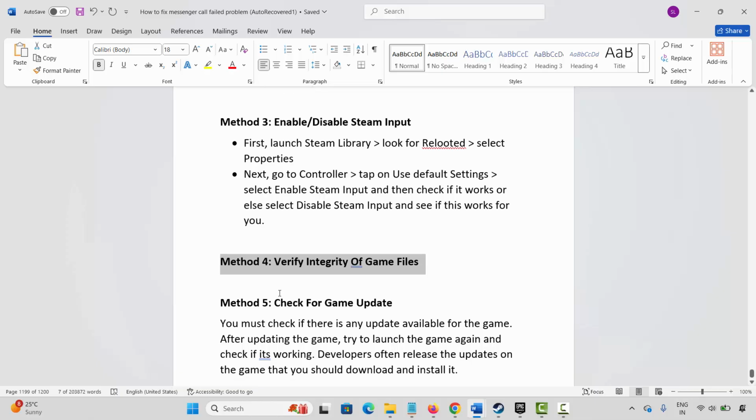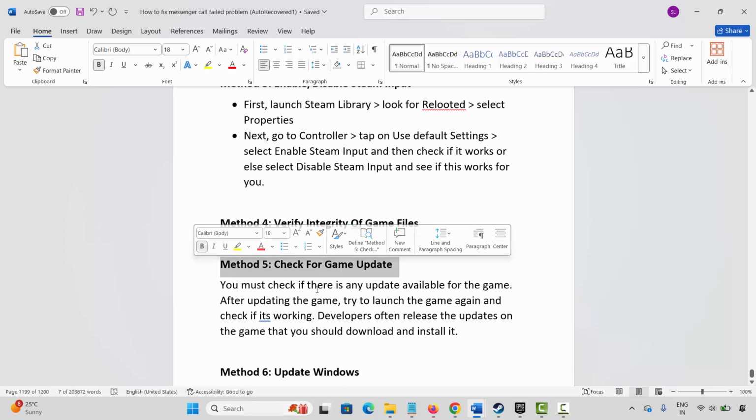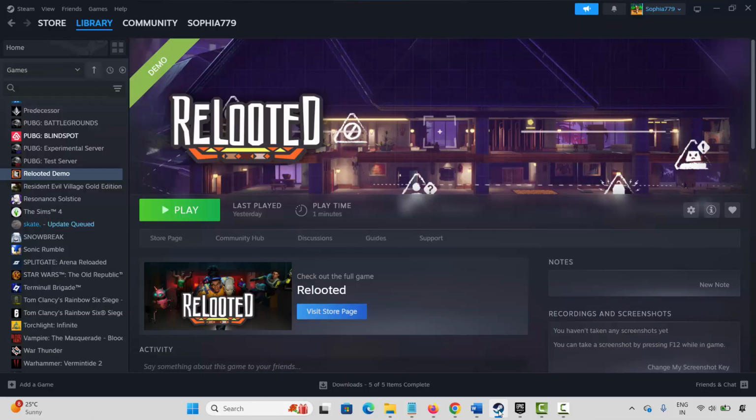If not, next method is to check for game update. So you must check if there is any update available for the game. Here you will be able to see an update option if there is any update available for the game. So after updating the game, now check whether gamepad or controller is working or not.